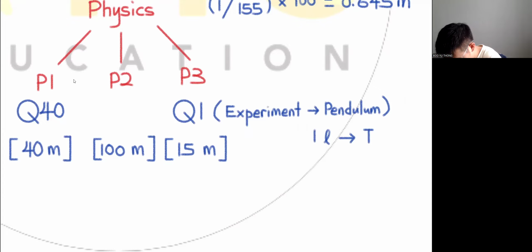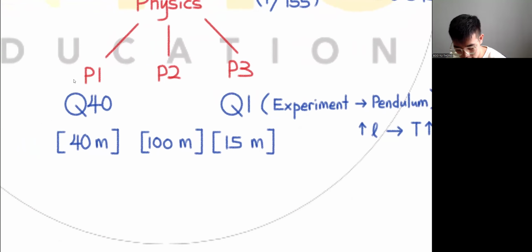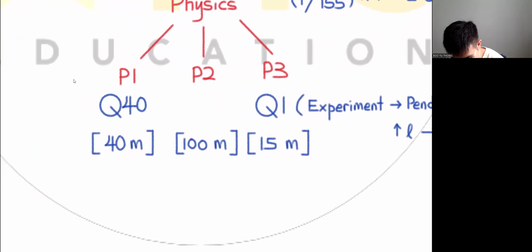So when you are using a longer pendulum string, the time taken for the pendulum to oscillate one time becomes longer. It increases, and then you have to plot the graph, and after plotting the graph, you will realize that the relationship between the length and the period is directly proportional, right? So that is some information to help you recap what we did a few weeks ago. Okay, but like I said, the highlight for today is paper 2. Now, paper 2 will have 11 questions, in SPM format.